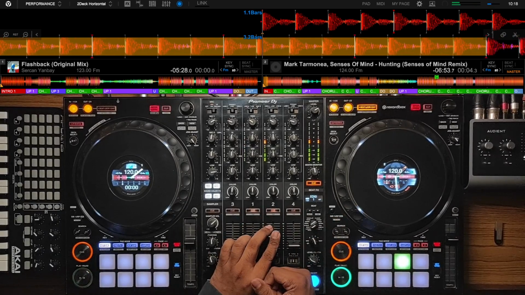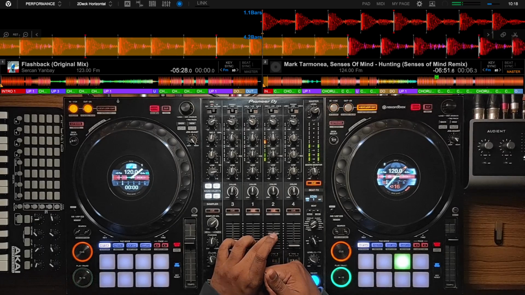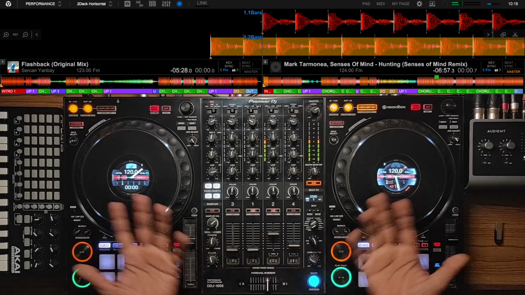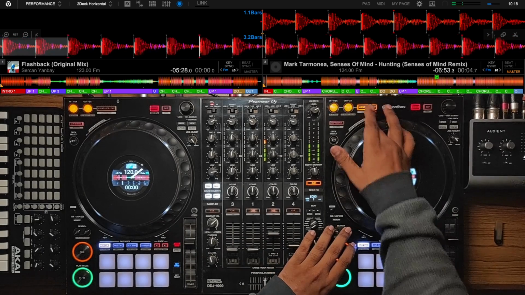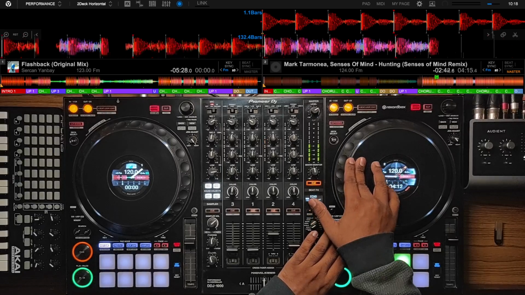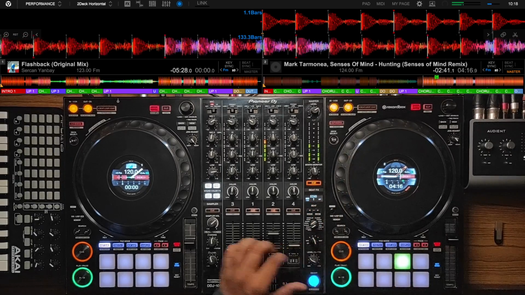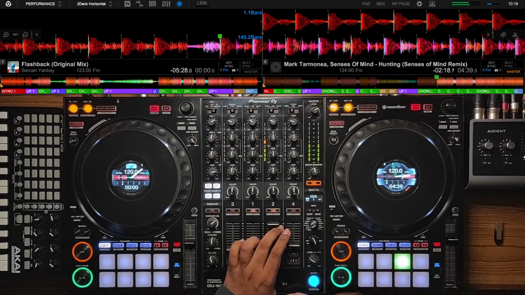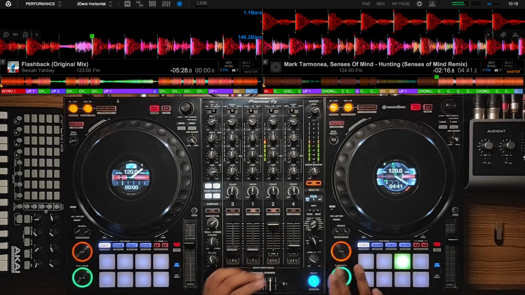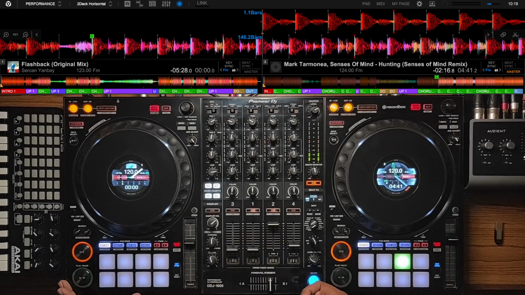Now practice this for at least half an hour with the intro beats only, and then to take it to the next level, switch to the section where you feel like there's a lot of energy in it and a lot of elements are going on. So right now this is the section where a lot of elements are going on, right? Not really, but okay. So over here a lot of elements are going on. So go to that section and then try to beat match now.